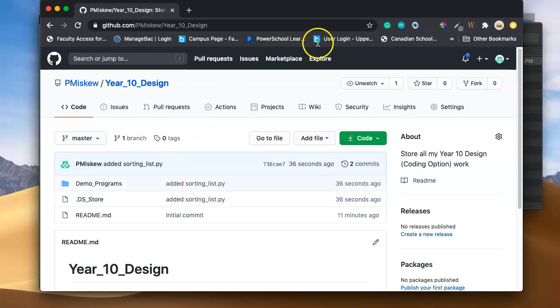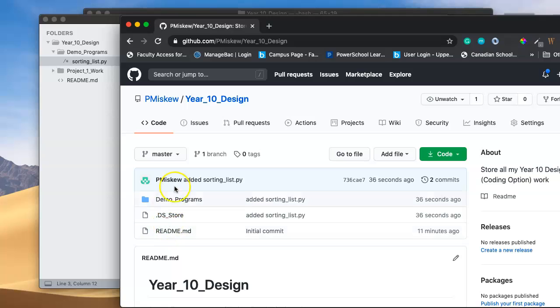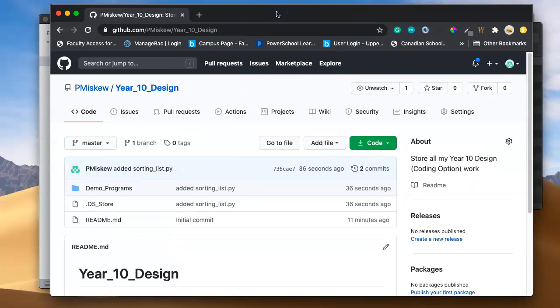Now, the one thing you might say to yourself is, wait a second, you have this folder called Project One Work and it's not there. That's true, and the reason why is that the system is smart enough to know that it is an empty folder, and it doesn't add or push that until you've actually added some content. So if you've managed to successfully follow along, you're good to go.